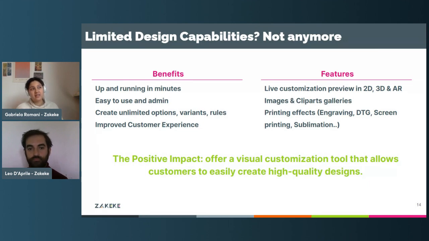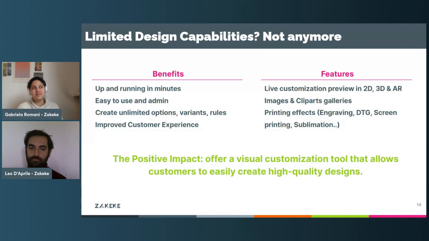And not only that, but it's very easy to use. Our goal is not to make you dependent on Zakeke, but to make you independent, to make you know the tool as well as the palm of your hand, so you can know all the functionalities inside out, and you can just decide what to do, what not to do, and you are in full control of your catalog. And in that sense, Zakeke offers a lot of guides for all the different options that we have. We have amazing tech support that is always available, always responsive, and it's free.